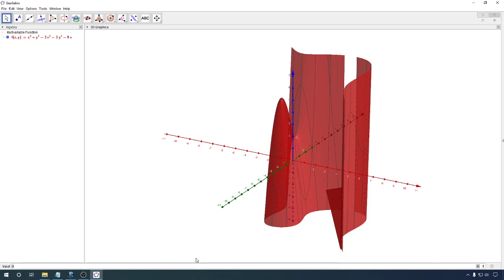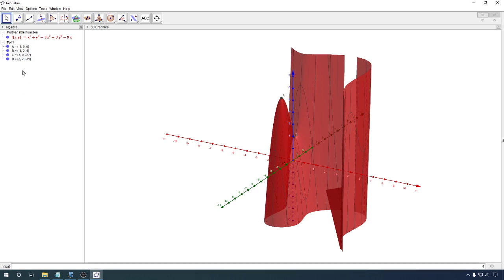But let's go ahead and plot our points. So we had 4 critical points. We had -1, 0, and I'm just going to tell it to put in the z value of -1, 0. If I plug in -1, 0, that'll give me a point A. Then we have the point -1, 2, and give it the value of the function at -1, 2. We have 3, 2, or sorry, let's start with 3, 0, and the value of the function at 3, 0. And then finally 3, 2, and the value of the function at 3, 2.